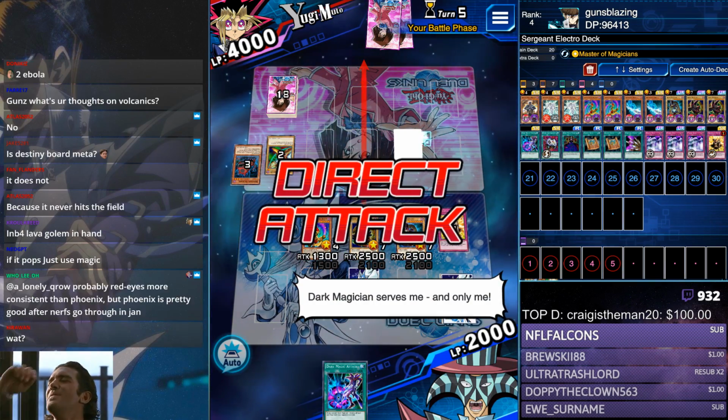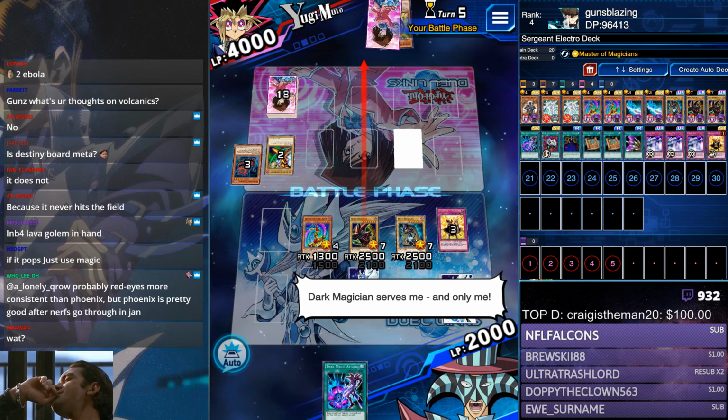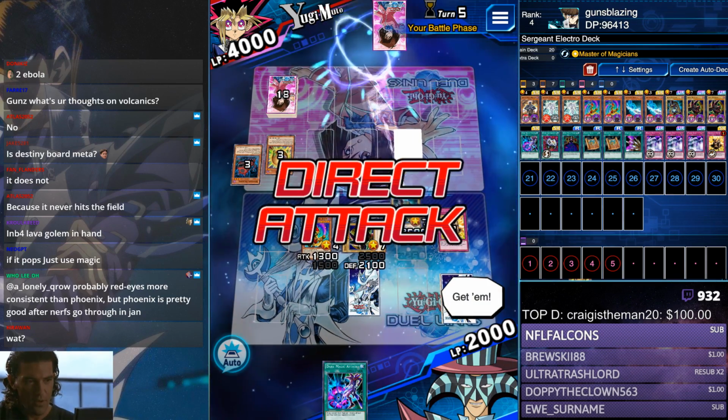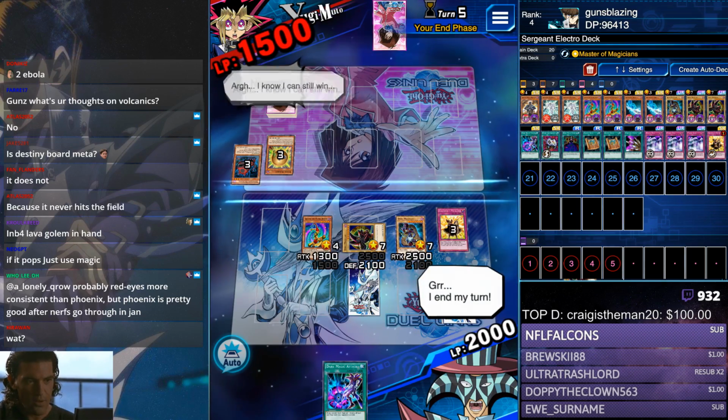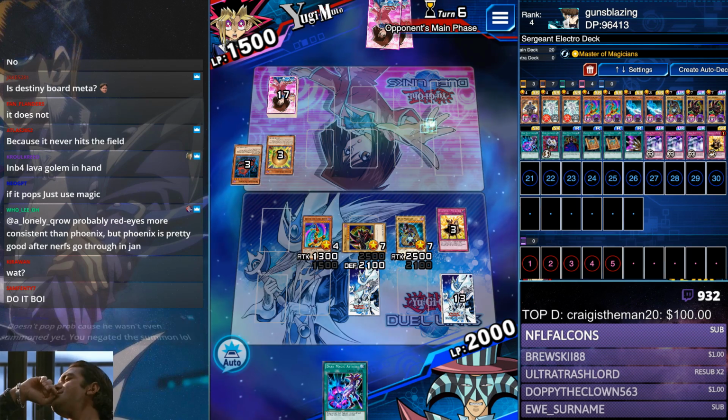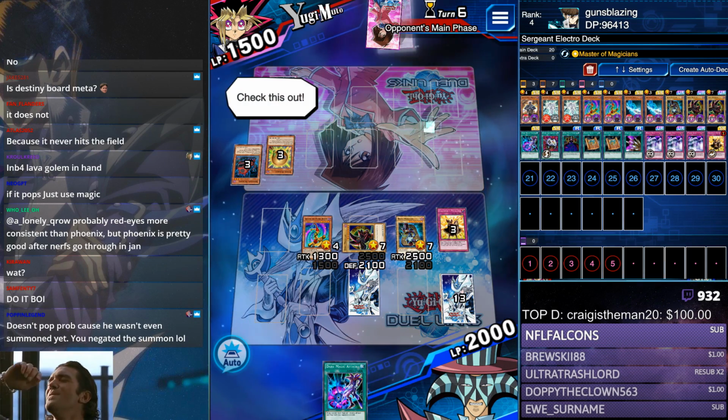He's sending Exodia pieces now. Hello? Alright, there's no more Ebolas. No more delays. I have to turn this duel around. I draw. Check this out.